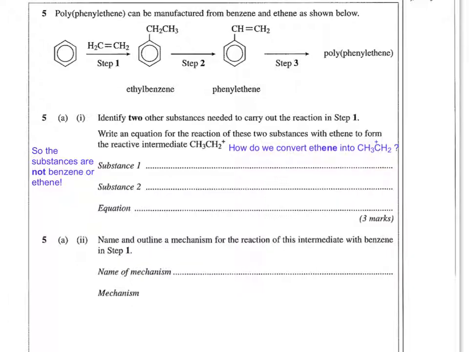So for it to be an electrophile, it has to be chlorinated. But we want the CH2CH3 to be made, so we have to think about how we're chlorinating it. Are we dichlorinating it, or are we monochlorinating it? If you look at the fact that it's CH2CH3, it must mean that hydrogen has been added to one of the 2 carbons. So therefore, instead of it being chlorine, it must be HCl.